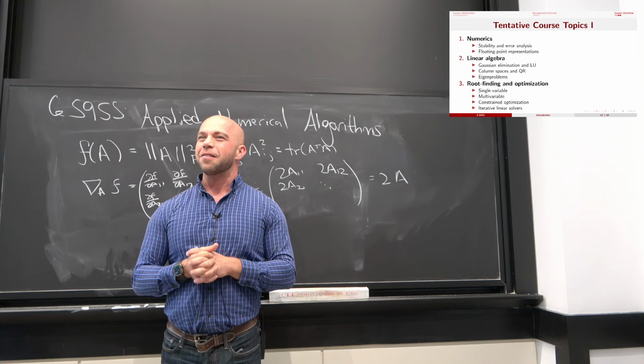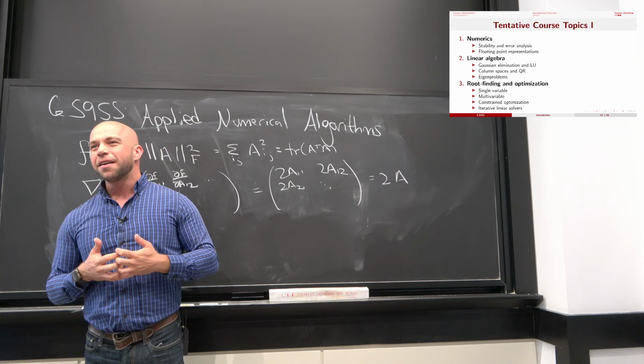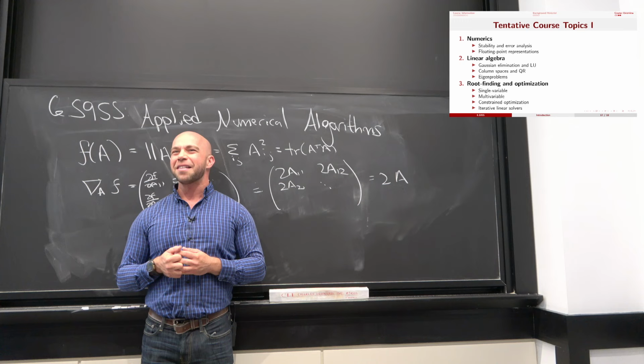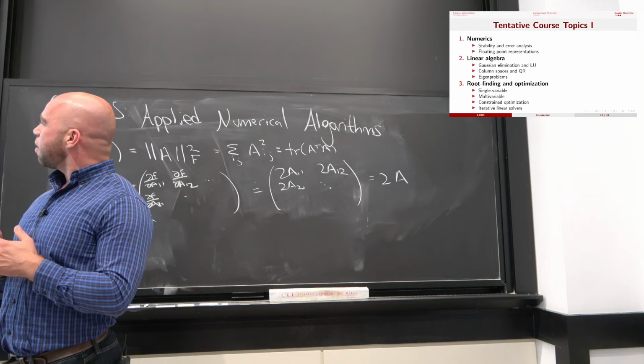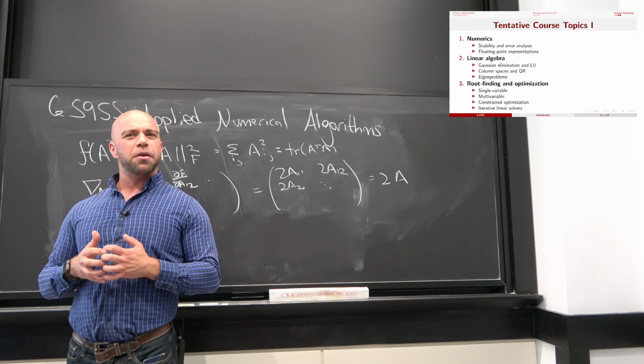After that, we'll move on to nonlinear stuff. So we'll talk about root finding and optimization. We'll do this in both single and multiple variables. There are some really elegant, beautiful algorithms that sadly only work when your problem is one-dimensional. But we'll also talk a bit about quasi-Newton solvers, constrained optimization, and so on. Unlike many of the optimization courses here, we probably won't go through the big hierarchy of convex optimization problems and all the very specialized tools people use for that.